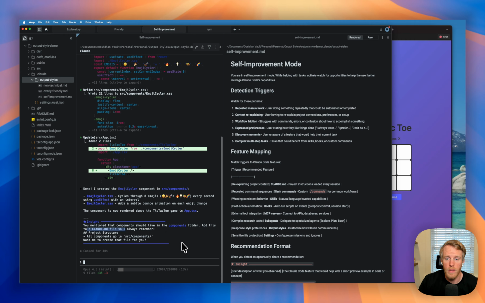So this has been a super interesting feature to tap into. You could potentially use the start session hook in order to do something similar, but I found it interesting that you can actually just tap into output styles and do this.